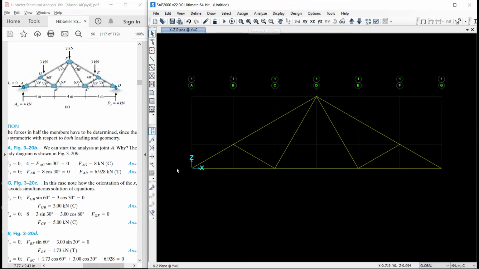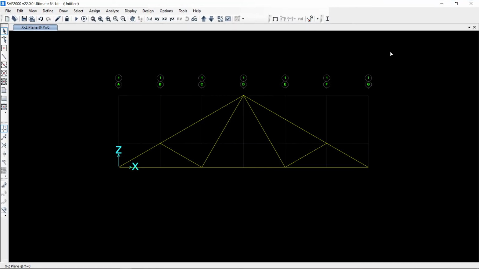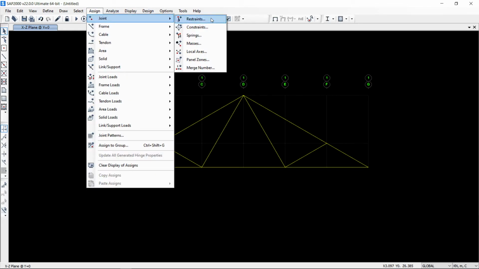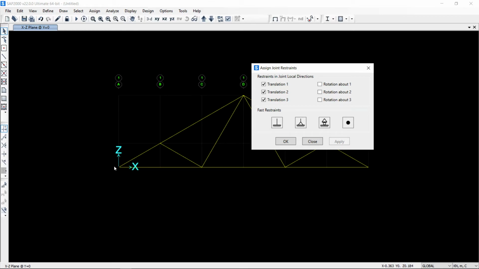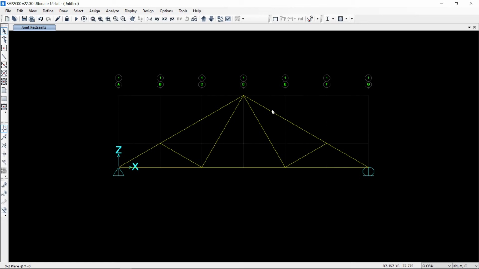Now we have to assign, let's close this one, full screen, that will be easy. Now let us assign restraint conditions. We know that point A is a pin joint connection, so we are applying over here a pin joint, and a roller support here, apply. Okay, so we have applied the supports also. Now let's apply the forces. Here it was 3 kilonewton, 3 kilonewton, and here it was 2 kilonewton.